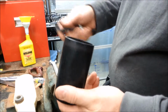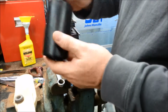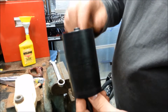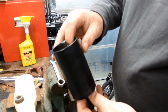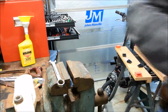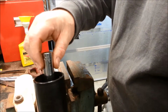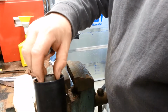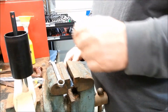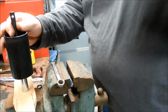So that's just really a light press fit. Okay. So now when I drive this shaft into the bearing, the whole thing will be installed. I have to find a way to support that. Here, this socket fits that bearing nicely. Those washers. So I should be able to drive that together now.